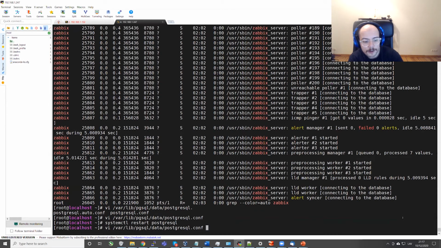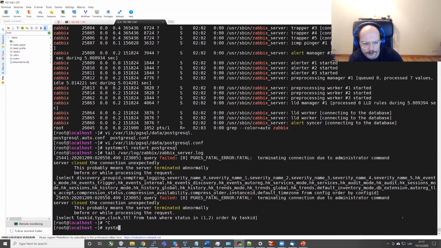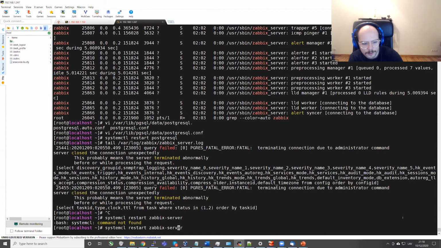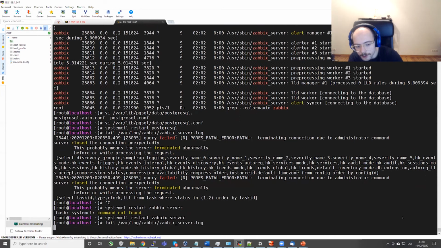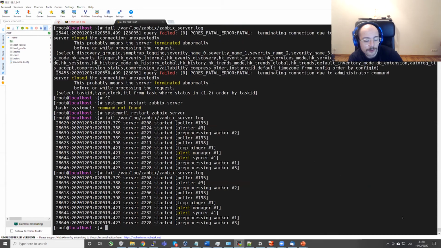Okay, and let's take a look at our server log. Connection terminated, probably because of the restart. Let's just restart our Zabbix server also, though I think it will recover on its own after a while. But we are on a time limit. And we can see we have 228 processes started, no error messages. So a very small initial tuning that we did that is mandatory on medium-sized instances already. So we have our server working. Great.